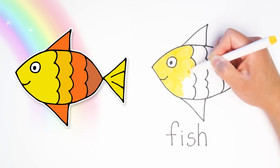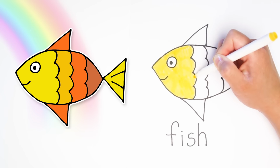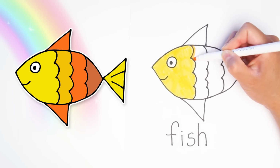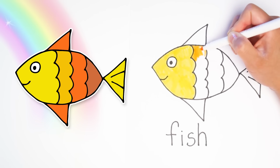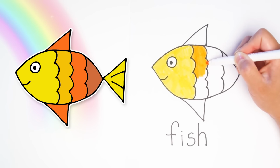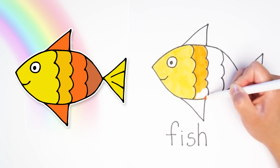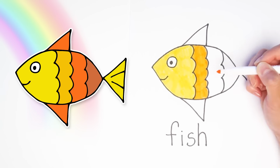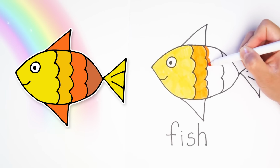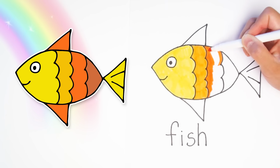So I'm coloring his head in yellow. And then I'm going to choose another color that's yellowish orange for the next part of his body, just between these scales right here. And then I'm going to choose an orange color for this next section of scales back here.